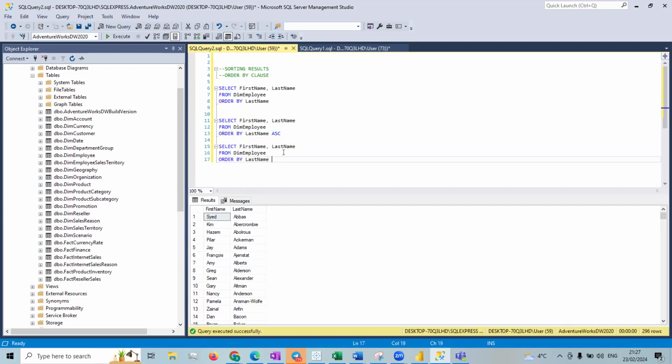Now we can also sort this out in descending order. Descending order, DESC.